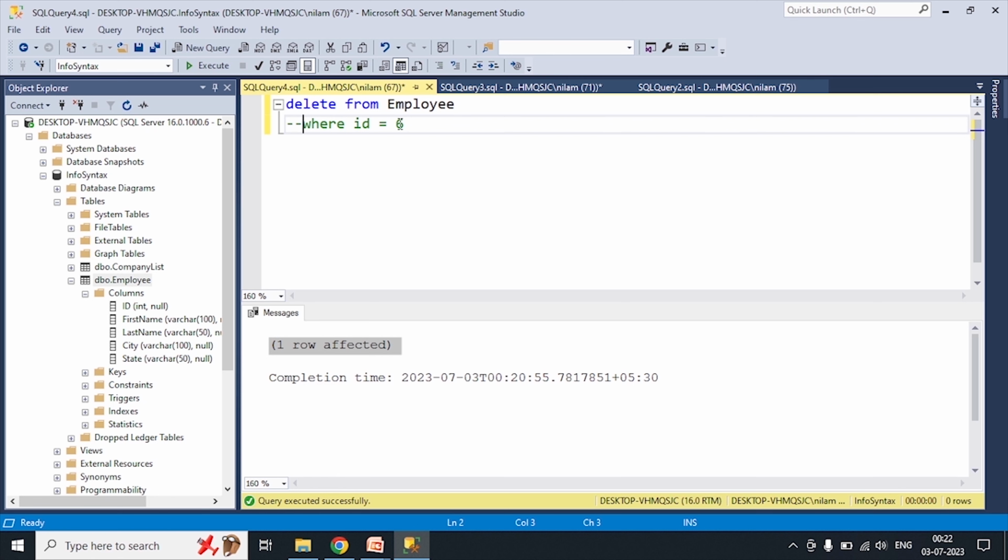So if any requirement comes to delete all the table's records, at that time we need to choose the truncate statement. When you are going to delete some specific records, at that time we need to follow the delete statement. Truncate cannot delete specific records from our table. So these are the differences between delete and truncate. Please remember this difference. Sometimes you will get this type of question in your interview.